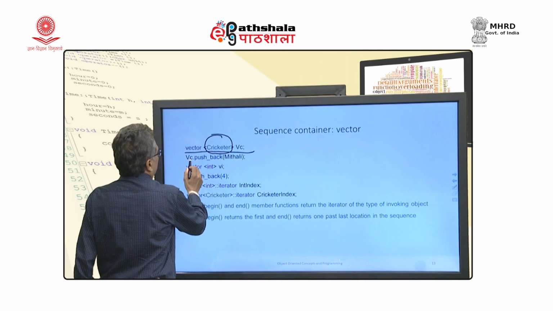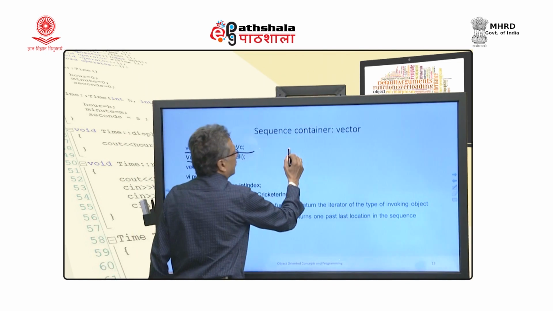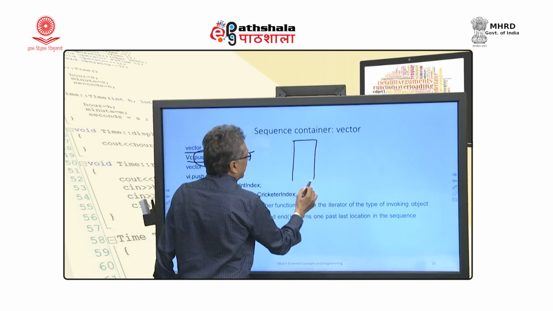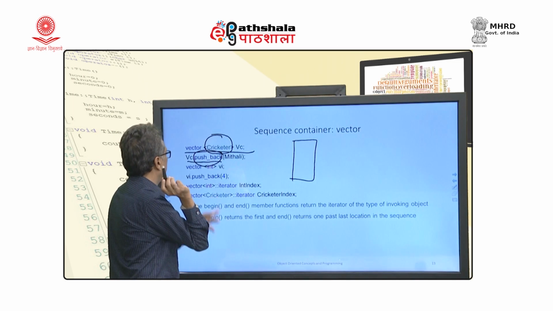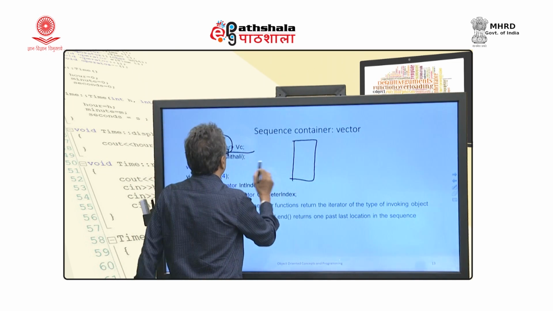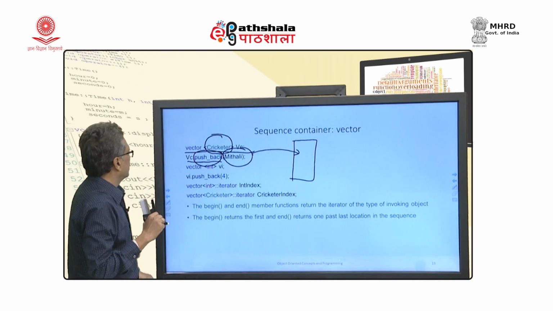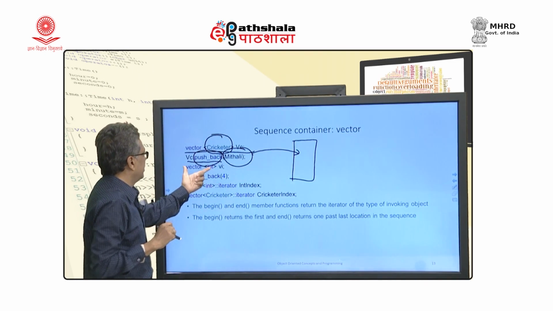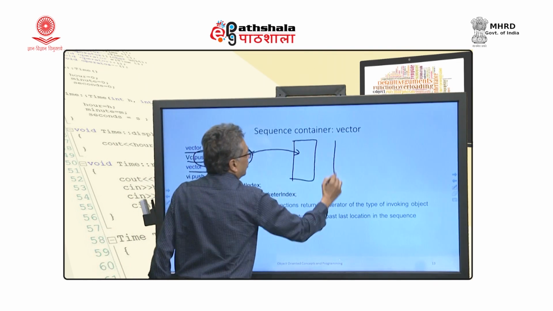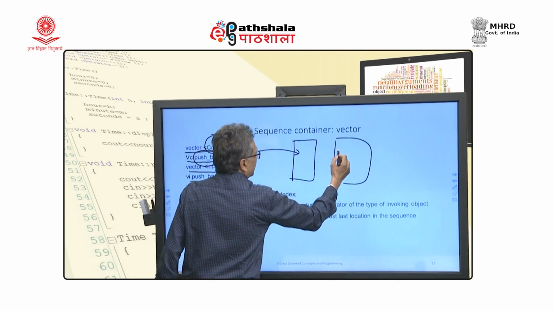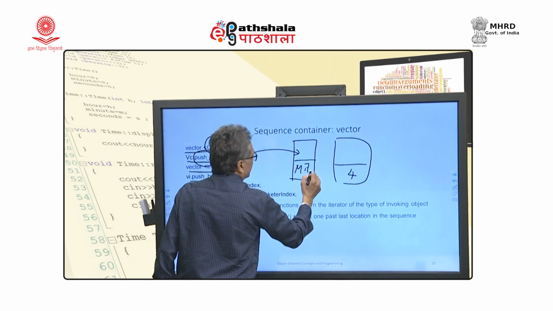Then we see push_back, which inserts the element. I am defining a vector, which is like an array. In the beginning, it will have no elements. When I insert one element, it will automatically grow. So Mitali is an element which is inserted inside. There is an integer vector also, where I insert 4, so there is one more element, an integer, where I insert 4. Here I am inserting something called Mitali.